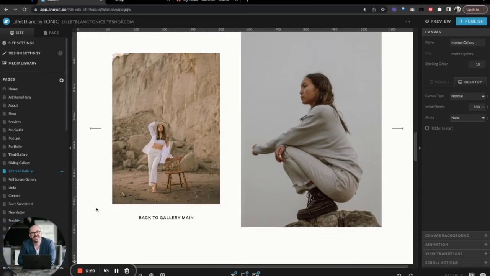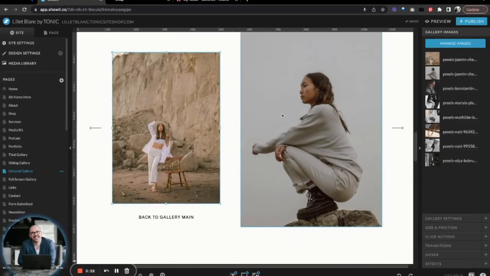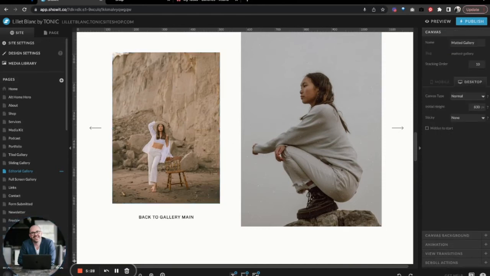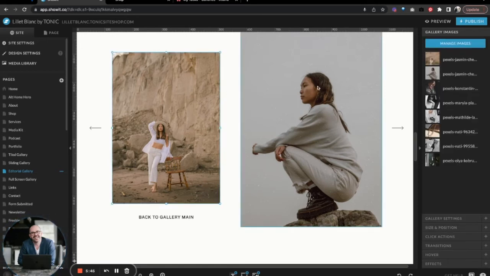And then the trick here is it's basically 2 separate galleries. Depending on how your work is and how your image pairing goes, it can be a little bit tricky to image pair. So sometimes you may just label this is image 1A and this is 1B, and you pair them maybe outside of Showit and then bring it in labeled accordingly. But I just paired these really quickly here. And they're just two separate galleries that advance together.